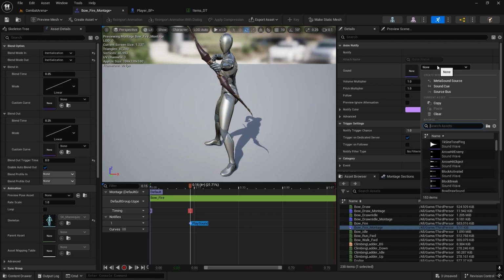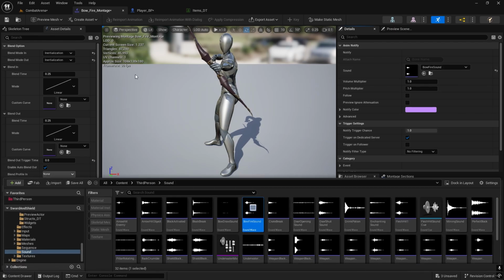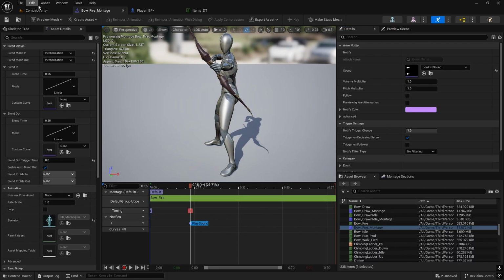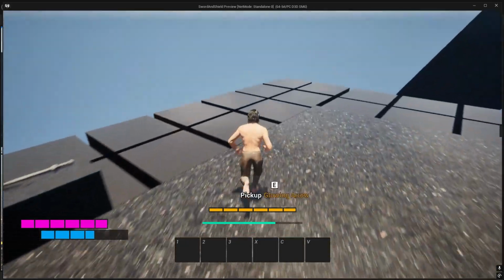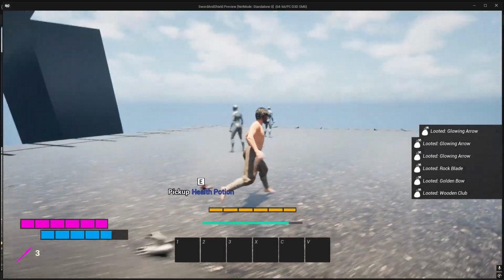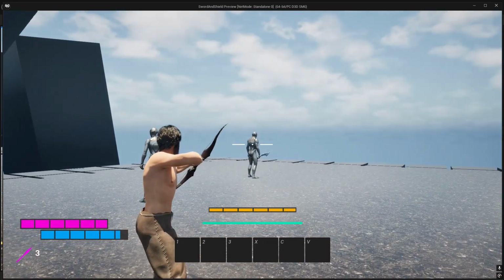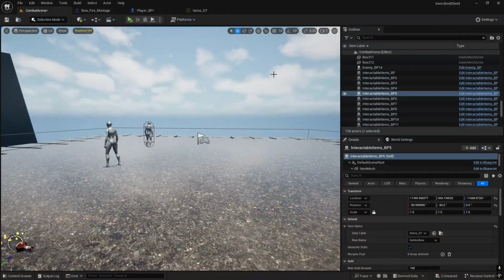So that will be bow fire sound, which is this one here. So when it lets go of the string. So now you should have the bow fire sound as well, drawing very slowly, and that's a firing sound. There we go, that's one thing.